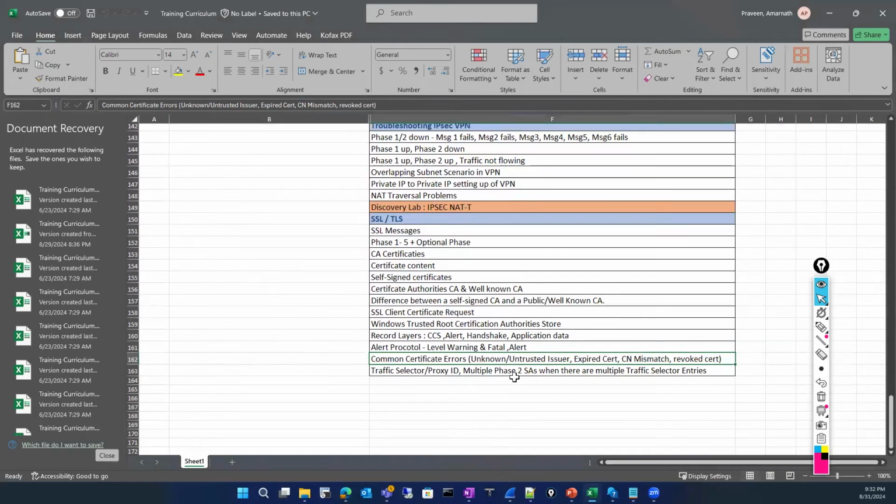If you do not have that particular root certificate, your SSL handshake will not happen. We discussed this in the last class. When I'm trying to open a connection with google.com, I should have that root certificate in my computer. If I don't have the root certificate of google.com, it's going to throw an error saying that it's an unknown cert.